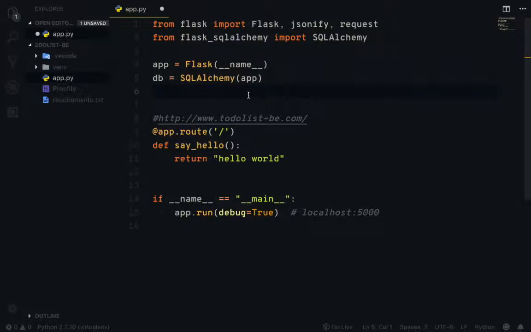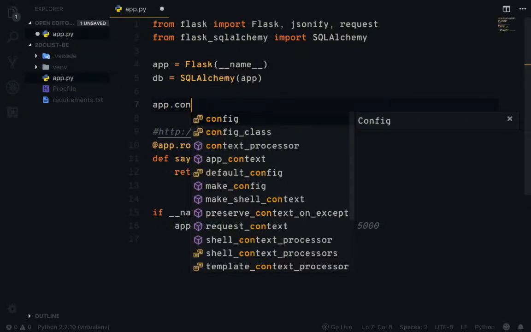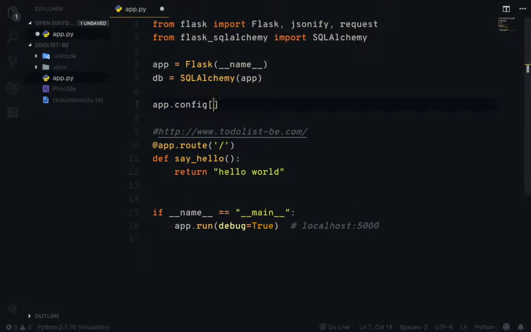Now the connection to the database can only be made if we update a config property of the application object. To do that, we will type in app.config, and because this is a Python dictionary, if you have followed the basics of Python video that I linked before, this is a Python dictionary where we pass in key value pairs. So in this case, we need to assign a key to a specific value, and the name of the key is SQLALCHEMY_DATABASE_URI. Now all of this needs to be in complete capital letters, so try and follow that.